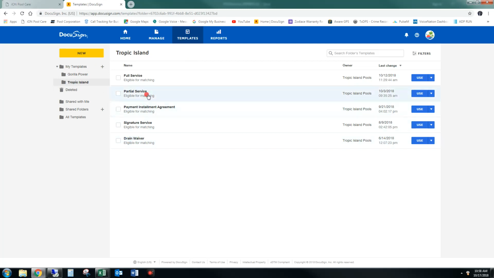Then our full service, weekly service agreements, full service, partial service, and signature service. We need them to sign the terms of service stating that we are liable for these things, you're liable for these things, this is how much you're paying for the services, you're approving the charges for these and any additional items.